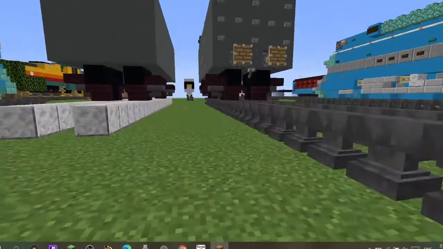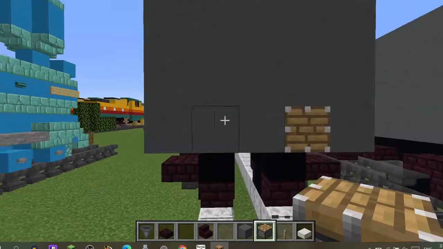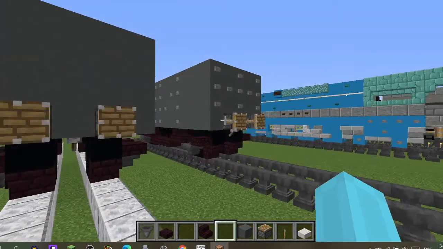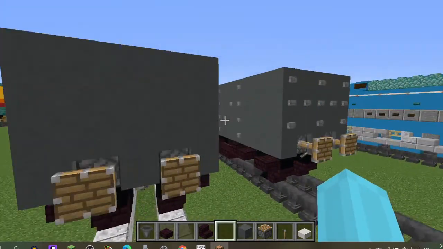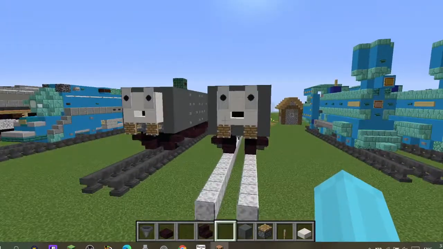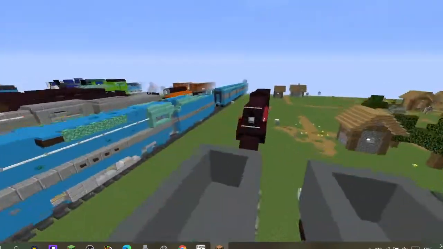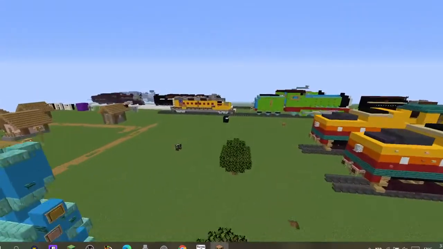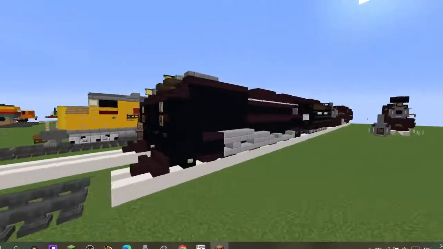I'm not as good as Crafty Fox, but I am as good as myself. And yeah, that is pretty much it. How to build a troublesome truck. But I might do vans and flying Kipper troublesome trucks in the future.